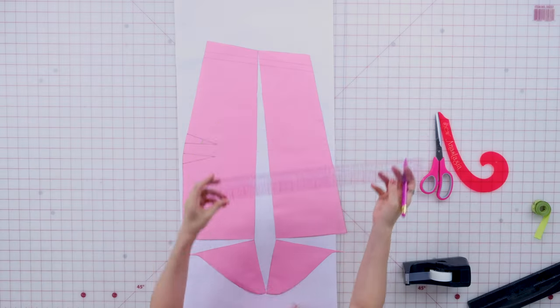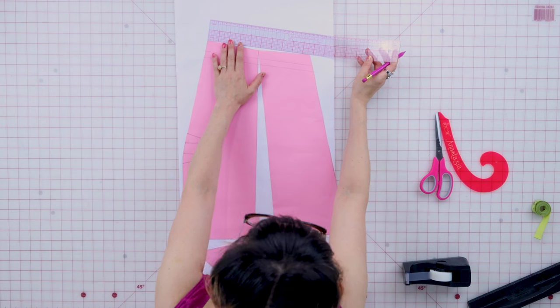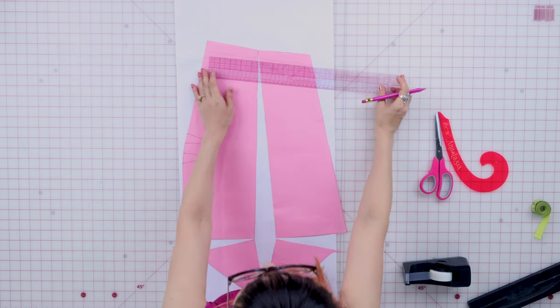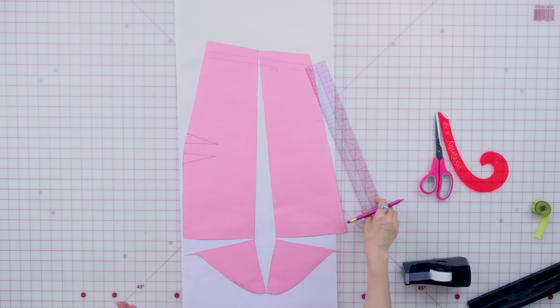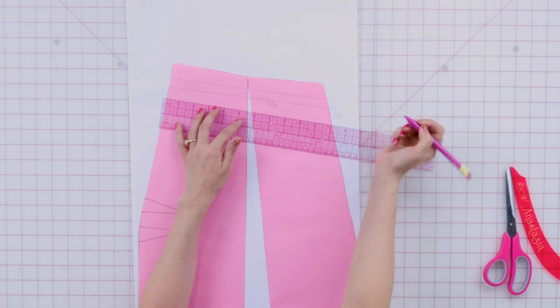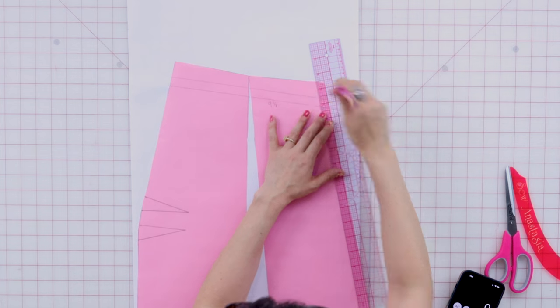So I have taken up an inch and a half from the bottom, but we still want to keep the same width at the bottom — the same opening circumference. Let's go ahead and measure the opening circumference of the sleeve. If I measure this, we are going to get about nine and an eighth. So now we know the opening needs to be nine and an eighth. If I measure this new line, we've got ten and a half, so we need to take away a little bit from the opening. My difference between these two is one and three eighths, and we want that to come off of both sides evenly.